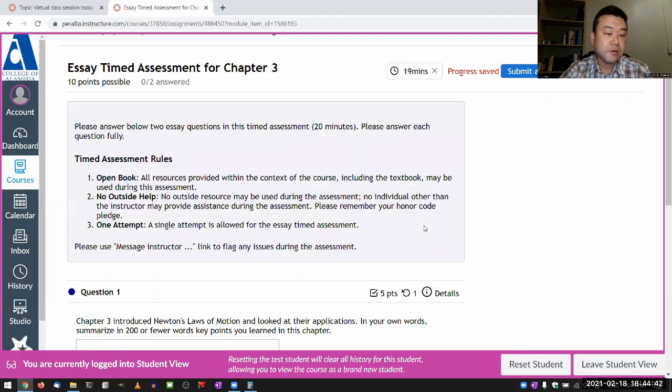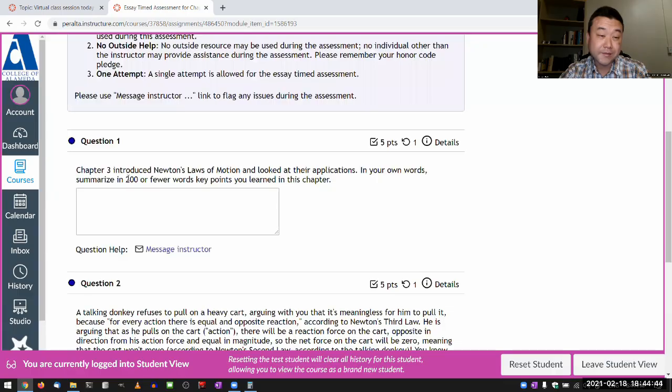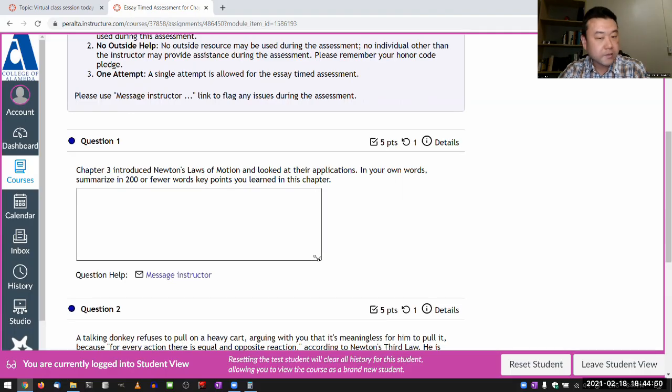For this open-ended question, what I'm looking for is your unique answer. There isn't one right answer. It is in your own words, so do your best to summarize. I do have a word limit, so don't copy the entire textbook into here. You can put the entire chapter in 200 words. You have to summarize.